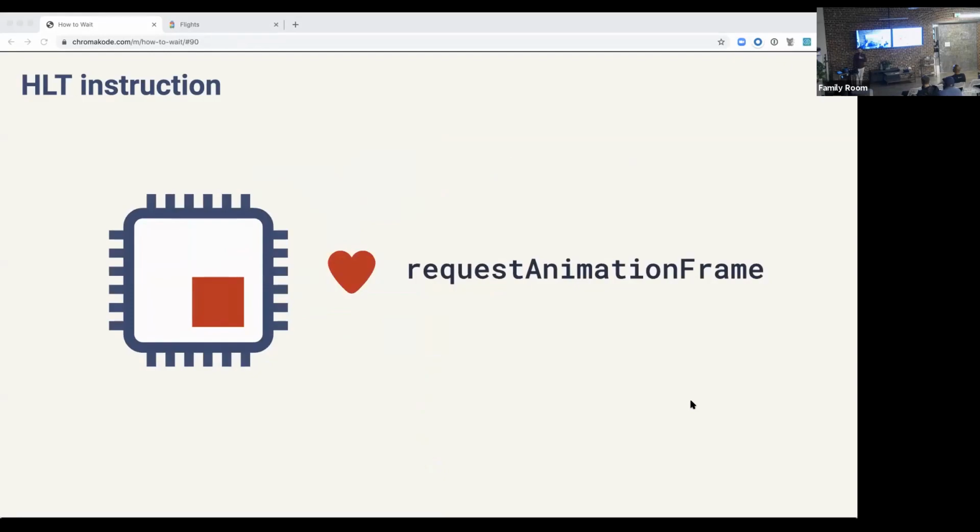As an aside, this is one reason why on the front end, requestAnimationFrame is awesome. Front-end JavaScript code often uses requestAnimationFrame to queue up and schedule animation timers. I think animations are awesome personally, but it's a good idea to use them sparingly to save your user's battery. And one thing that requestAnimationFrame does that's kind of cool is it can reduce the frequency of the animations or skip them entirely when you're low on battery based on your browser's preference. And this enables CPUs to enter powered off deep sleep states.